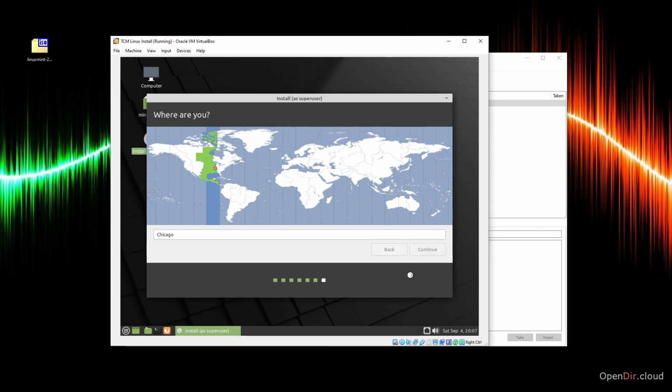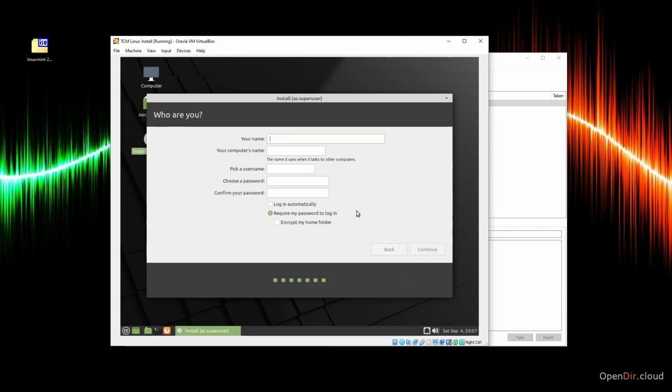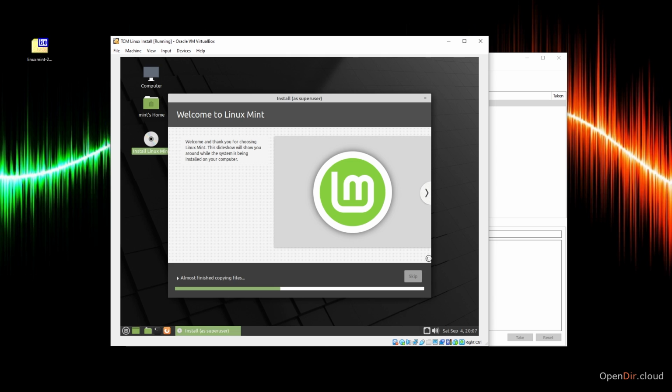Choose the correct time zone. And then we're going to create a user. So I'm going to simply create a user Bob. Computer name, you can have this be whatever you want. And then you can choose a password. I've chosen a weak password of password, but that's okay. This is a demonstration machine, and it's also just a virtual machine that I won't expose to the internet. So now it'll go through and install. This will take a while, so I'm going to pause the video and I'll start it back up once it's done installing all the files.